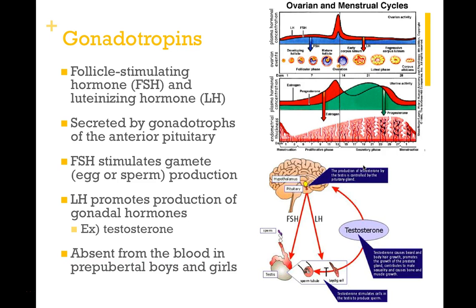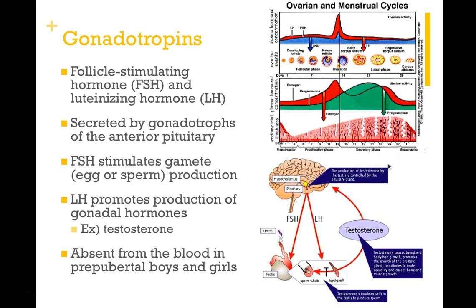Now let's talk about our gonadotropins. There are going to be 2 of them secreted from our anterior pituitary gland, and we will go into a lot more detail once we discuss the reproductive system next quarter. So we have our follicle stimulating hormone, or FSH, and luteinizing hormone, or LH, and both of these will be secreted within males and females. They are secreted specifically by the gonadotropes that we find in the anterior pituitary gland.